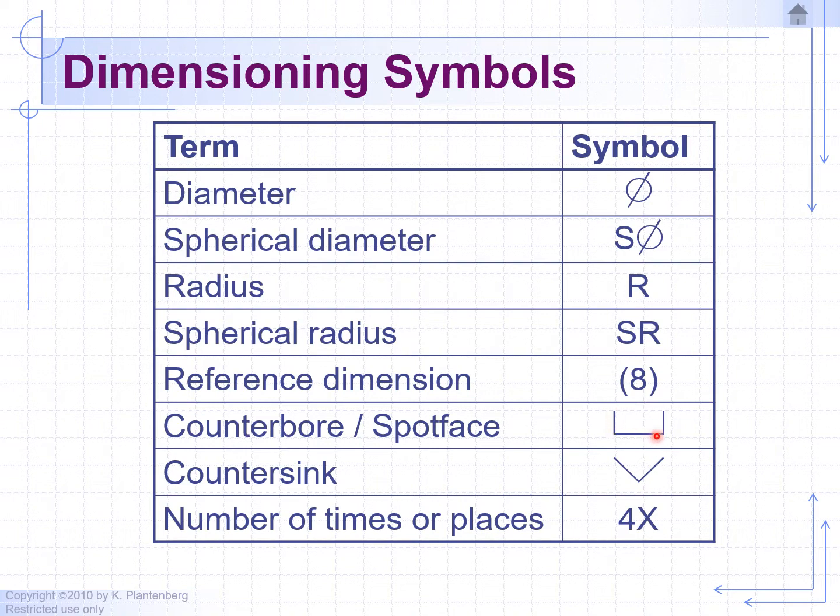Here we have the counterbore symbol. Counterbore is when you drill a hole, typically all the way through a piece of wood or aluminum, and then you come in with a second drill with a larger diameter. You drill, but it doesn't go all the way through. It's just a partial depth. You're creating a larger diameter hole over a smaller one, but the smaller one is longer, or goes all the way through.